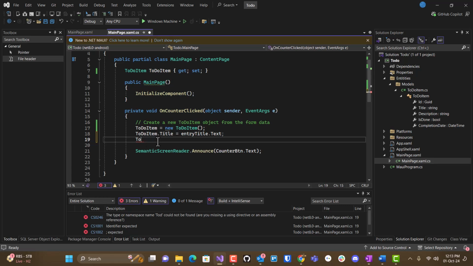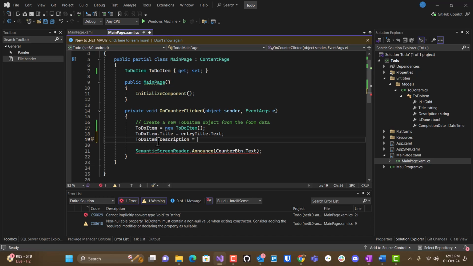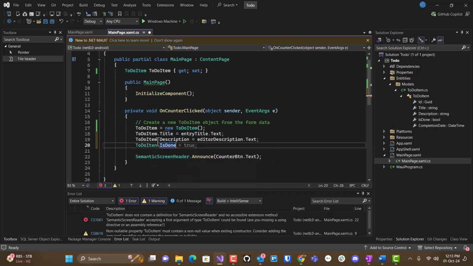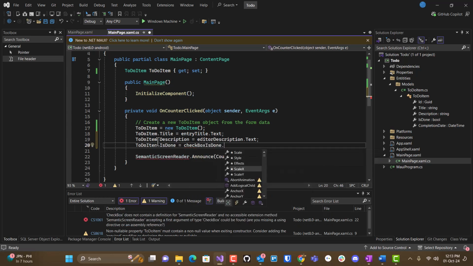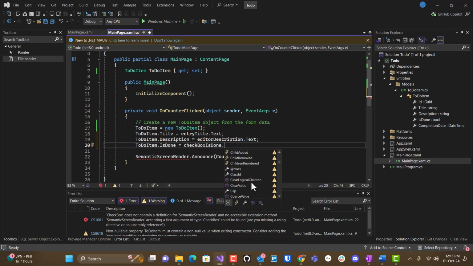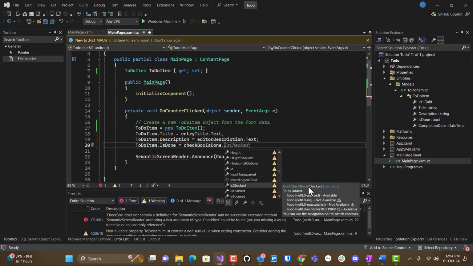So description is equal to the editor description, and is done will be equal to checkbox is done dot, and we've got to figure out which one we want. That's what I want, is checked.